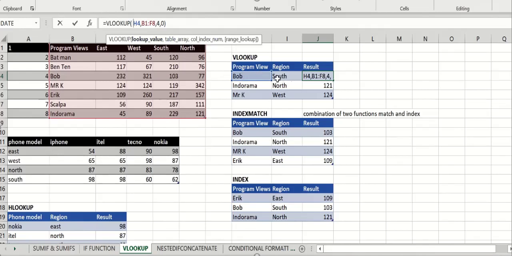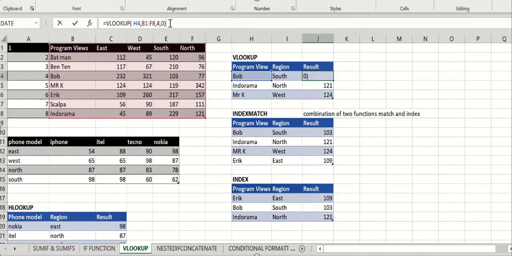We are looking for south, which is 1, 2, 3, 4. That's why we have 4 here. And this 0 is the range lookup. The 0 shows that it will give us exact value. That's why we are putting 0. If we put 1, it will be approximate. So 0 will give us exact value.